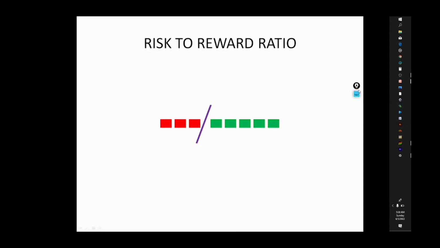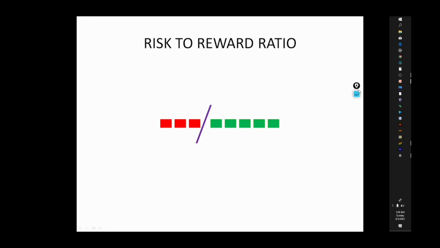In this video, we'll be talking about risk to reward ratio. Now, what is risk to reward ratio? Risk to reward ratio simply means the amount of the thing you are risking for the amount of reward you want. For instance, if you enter a trade, you may want to risk $50 to gain $200, or $100 to gain $500. So that is simply what risk to reward ratio is.